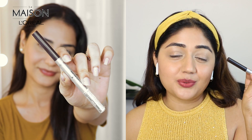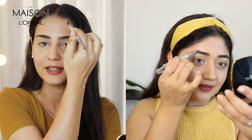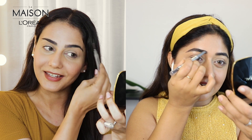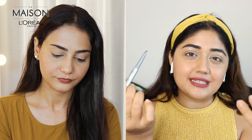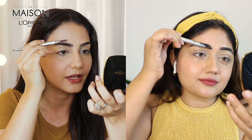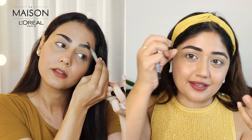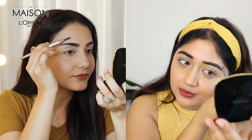Next up, brows. I have the L'Oreal Paris Brow Artist Expert. I'm going to use the same. Naturally I have fairly full brows and this just gives me that little bit of lift and makes my brows look a little fuller. With me, the only problem is my brows are not identical at all — one is straight and the other has an arch, so I have to literally draw one to match the other. I really like the triangular tip — it makes application very quick and easy. I'm going to use the spoolie bit and start brushing the hair upwards.